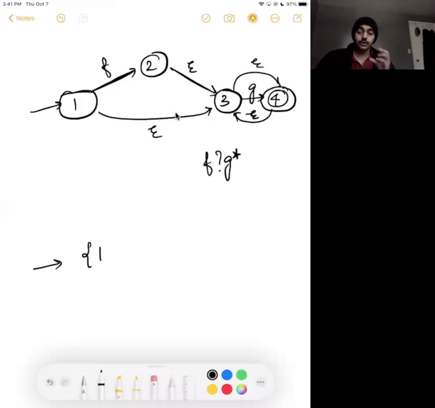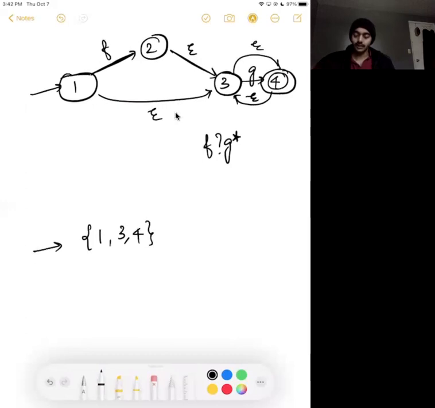Now, our starting state is going to be equivalent to a set of states of the NFA: the starting state as well as all the states that can be reached from the starting state by epsilon transitions. So in this case, you can take an epsilon transition to state 3, and then from 3 to 4, and then 4 to 3 again. So the starting state for our DFA is going to be {1, 3, 4}. Again, this is a single state. Its label is different. Its label is the set {1, 3, 4}.